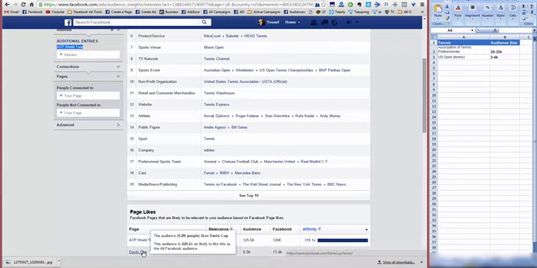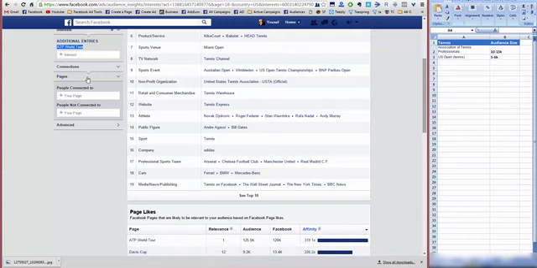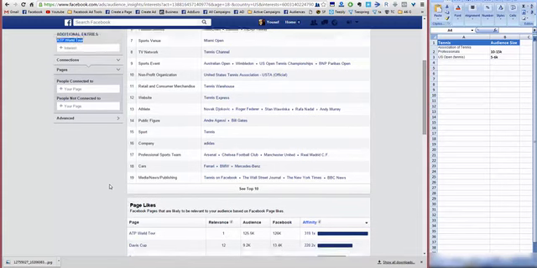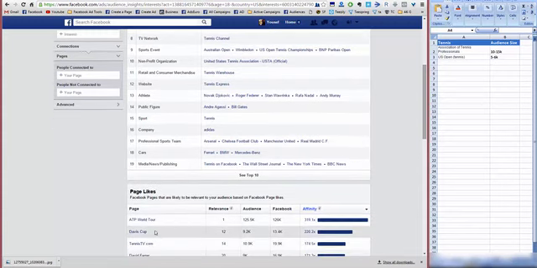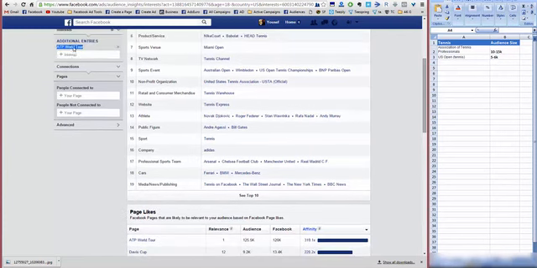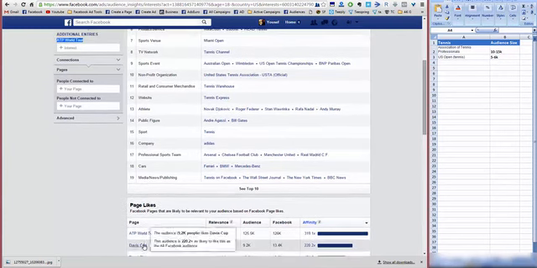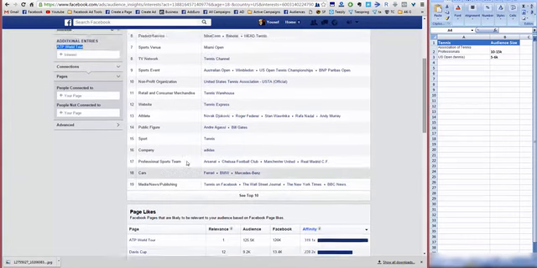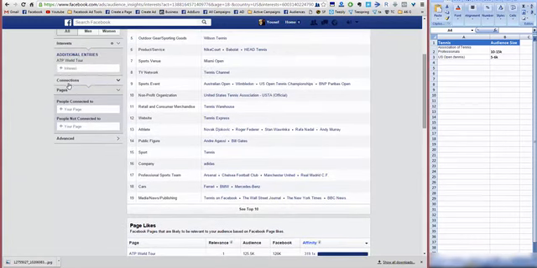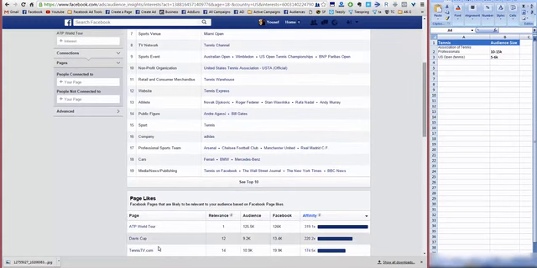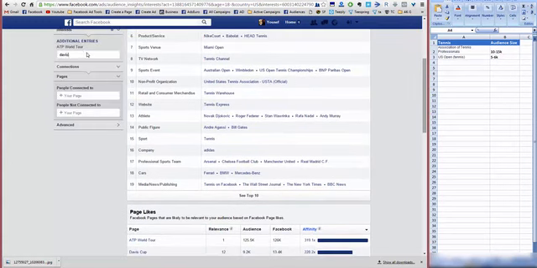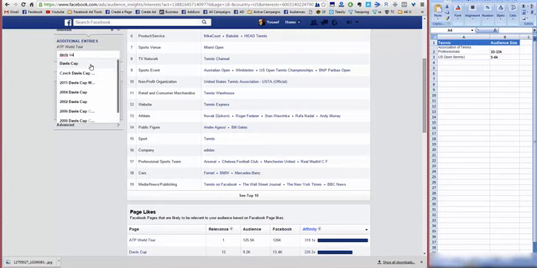So this means that this page could be found on the like box where people like this page. In simple words, this page is so similar to this page, and people are more likely to like it if they already liked this page. So what I do is I first of all try to catch this, like Davis Cup. Oh, I found it.